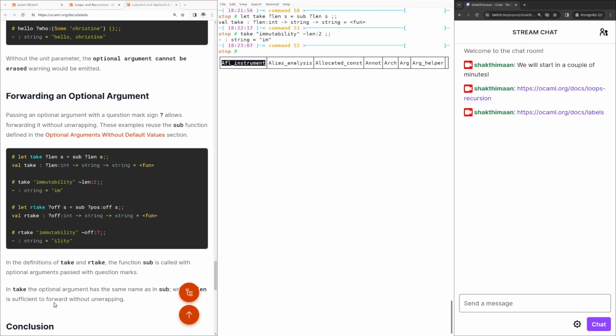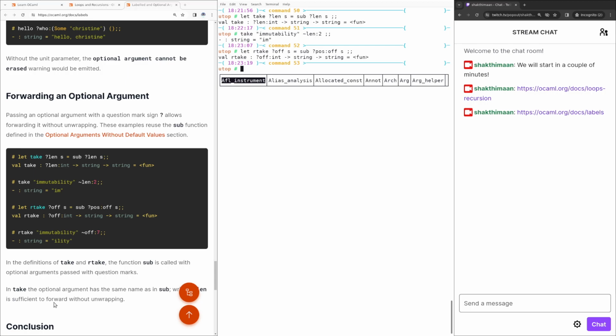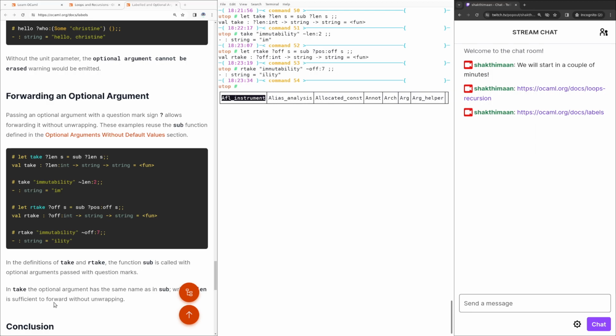Now I can define our take of s as sub with position of s, and if I call rtake immutability with position 7, it returns the string with the offset 7.